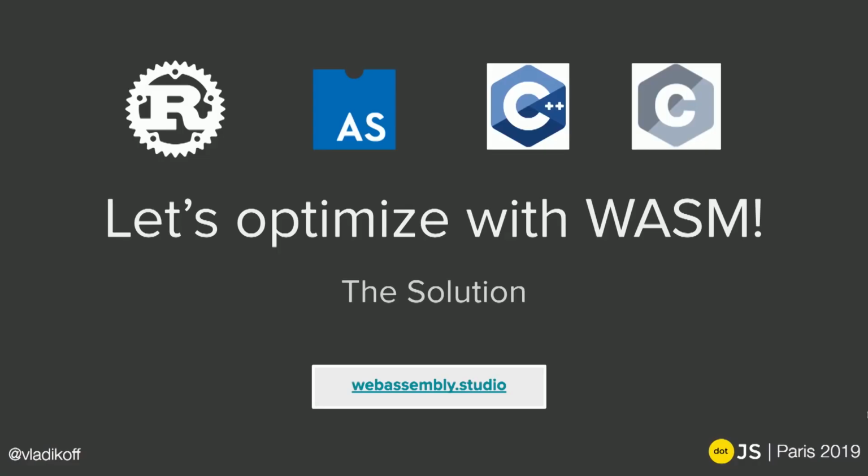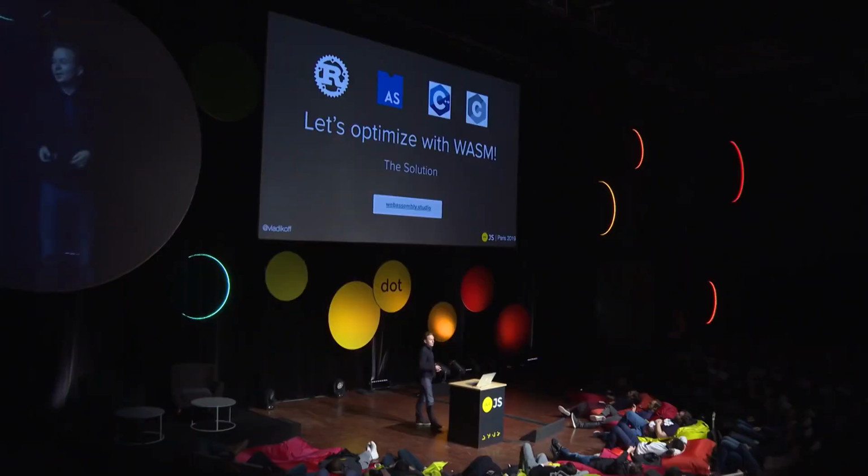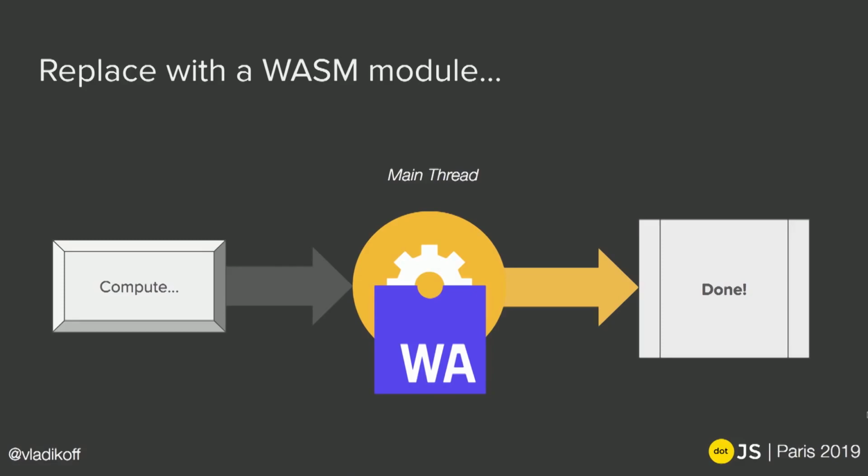So then we need to decide what we can use to write this WebAssembly module in. In this slide, that's my order of preference right now, which is first I'm going to go to Rust if it can do it. If not, then I will explore AssemblyScript, see if that can do it, and maybe C is the other solution. You can just visit webassembly.studio today. It will give you a pop-up that gives you choices of how these WASM modules look when you use these different technologies.